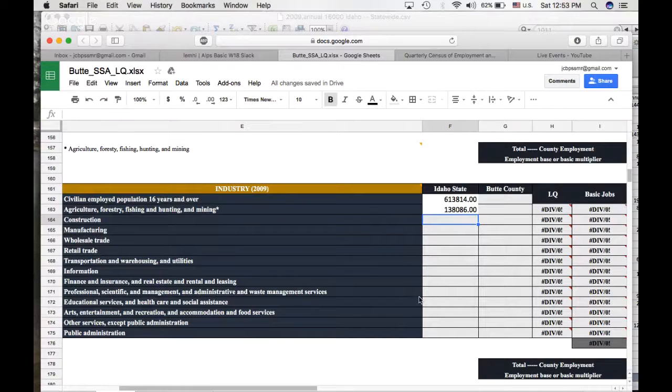All right. Next, when you get down here to other services except public administration, you are going to want to put in 1027 for the code because that's towards the top and it's easier to find. But do not do that, because if you do that, it sums public administration. We're counting public administration twice. Make sure you use code 81 for other services except public administration. Do not use code 1027 for other services.